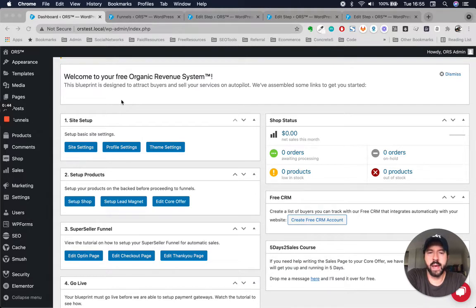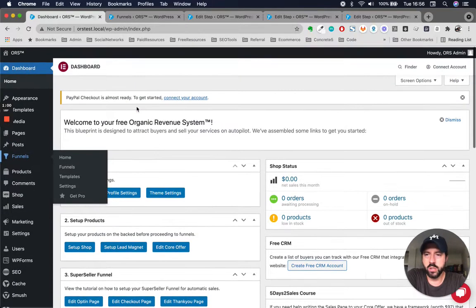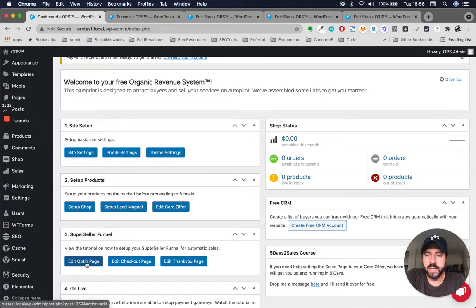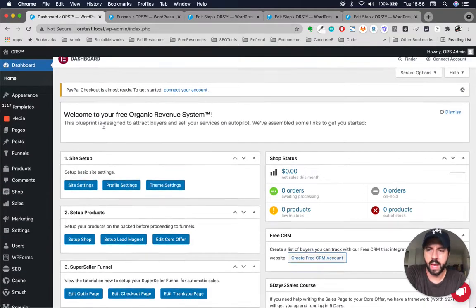Having said that, what you need to do for this is to have a WordPress install with WooCommerce and CartFlows, or you can just go to yourzone.website and get a free website there. So once you're in your dashboard, this is what you see. You're going to use these buttons to edit graphically each step of the funnel. But before you do that, we need to set up the funnel, and I've already done a little bit for you.